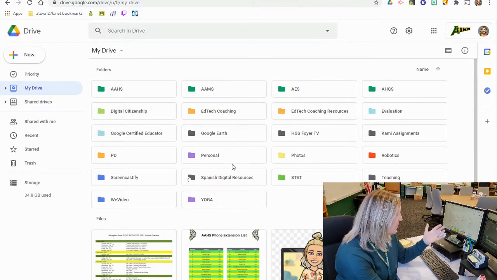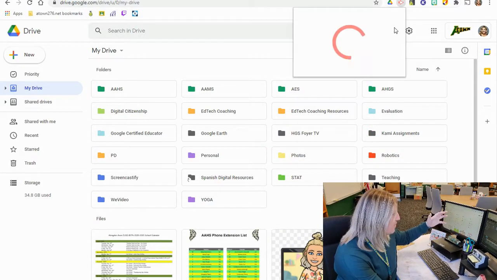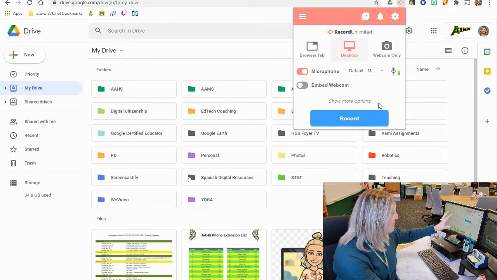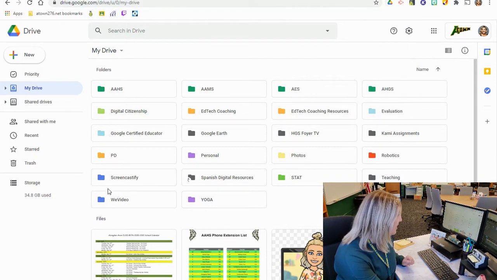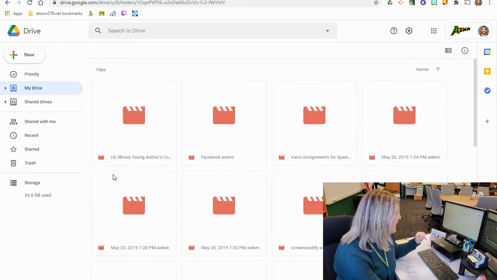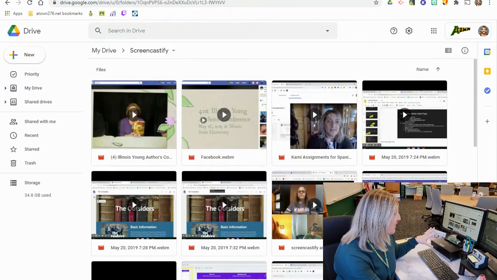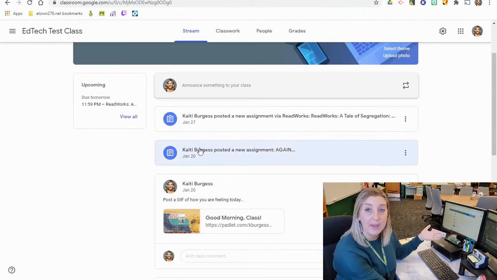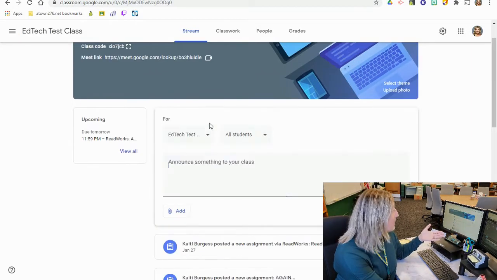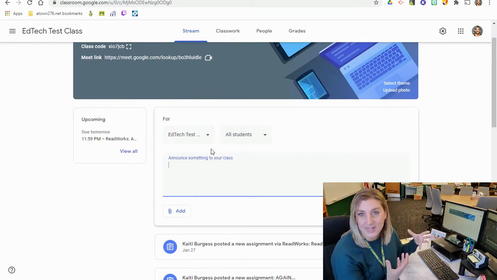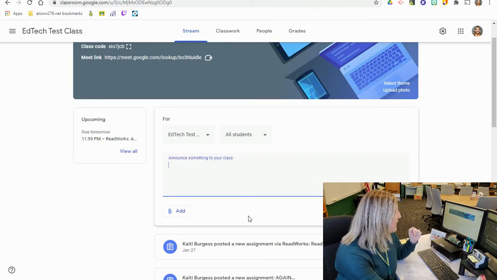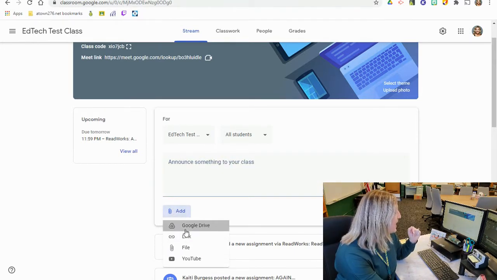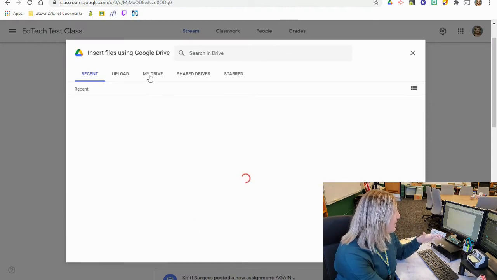So since I've created a Screencastify account, I've clicked on my little icon, I've picked out all the stuff I want to do, and I've made my video. Every video I create is going to be dropped into this Screencastify folder on my Google Drive. And so it's really easy to access then and to pop those videos right into my Google Classroom. So when I go to make an announcement, or maybe I'm going to put this in with an assignment or a material for a specific topic in a class, anytime in Classroom when I click on this add button and Google Drive, I can find my videos.